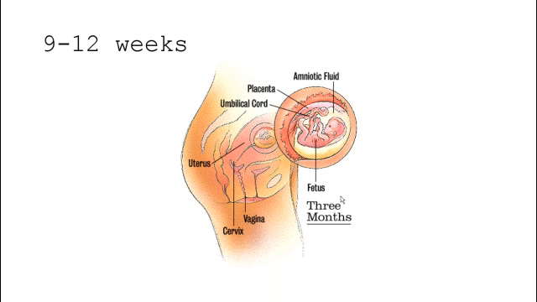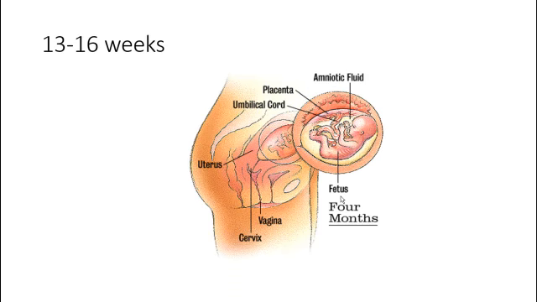Some other features continue to develop. External genitalia, facial features are developing and are present. When we go to the 13 to 16-week phase, I know this is not an exhaustive collection of activities that are occurring at this time, but two of the things that happen: hair starts to appear on the head, and the joints begin to form.